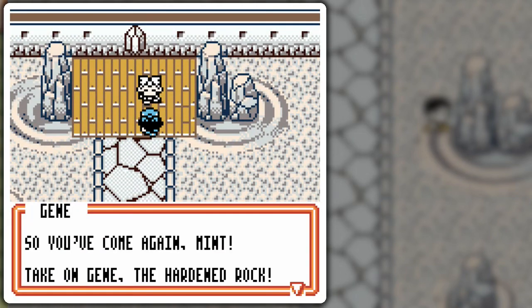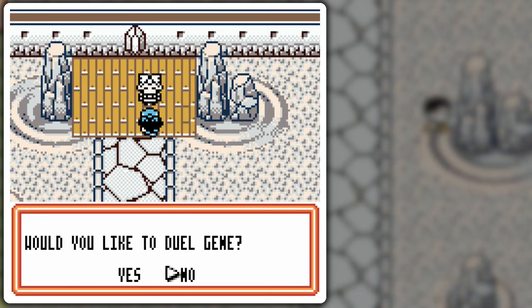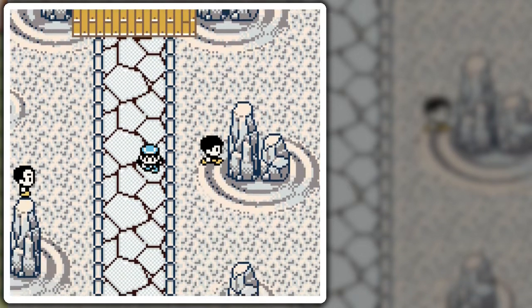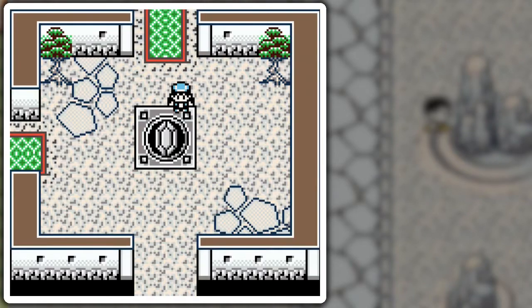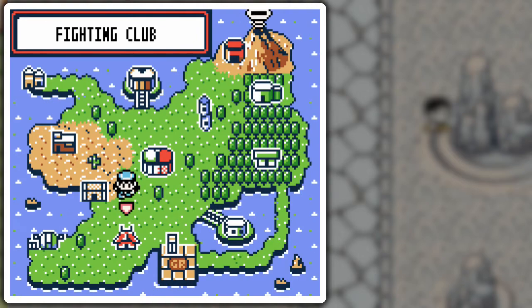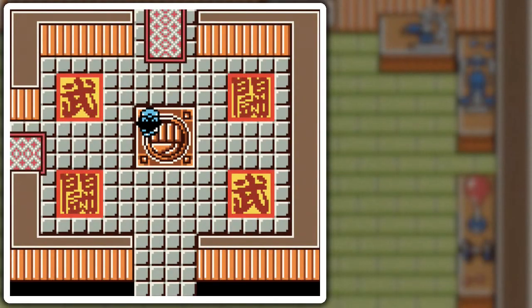Oh, I should see more dialogue. So you've come again, Mint. Take on Gene, the hardened rock. If you defeat me, I'll give you 2 booster packs. Nah, not right now. I'm kinda interested in defeating someone that I could defeat a lot quicker. So we're gonna go over to the fighting club.